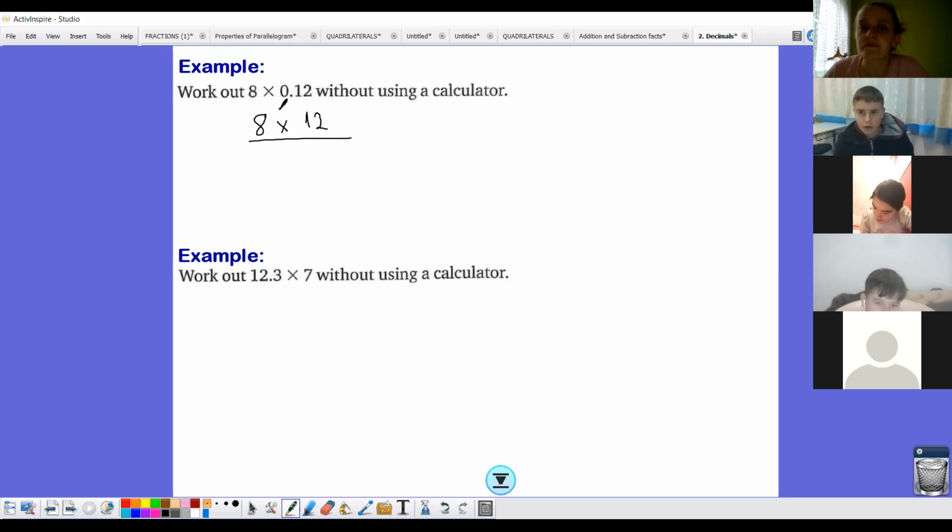8 times 2 is 16. Okay. Next one in mine. 8 times 1, 8. 1 in mind, 9. 96. And we scoop the decimal between 9 and 6. How many scoops will I do? 2. 1. Why 1? Teacher, why 1? Okay, I'm asking you why 2? 2 because the decimal point is there, so 1, 2.